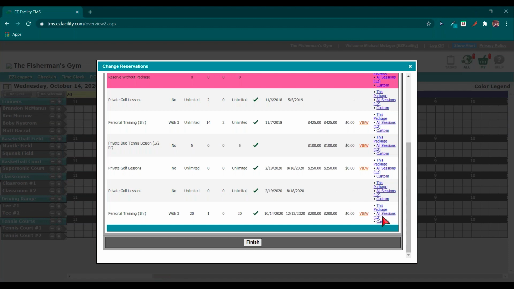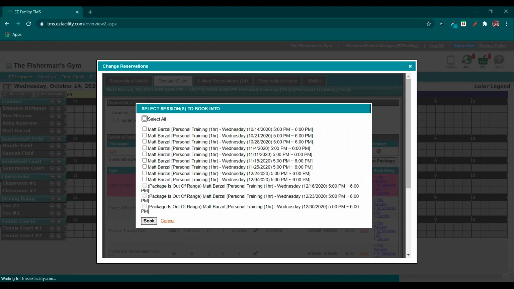The second option is where it's saying here, all sessions. So if I click on that, it will book him into the 12 sessions that we just booked out from here, right? Those 12 recurring sessions there. And if I hit custom, you can maybe say, okay, they'll book today and next week, but they'll skip the 3rd week and restart the 4th week.